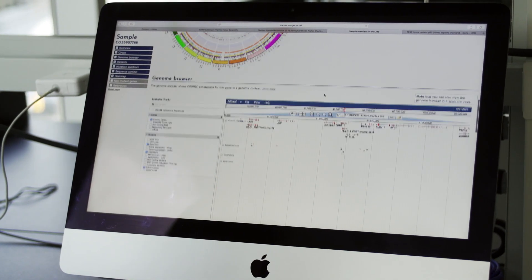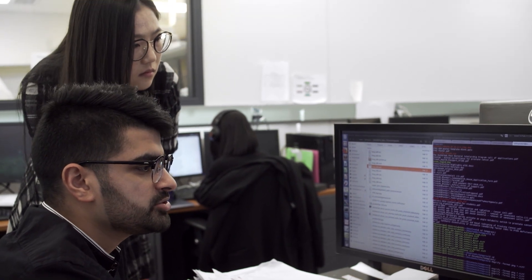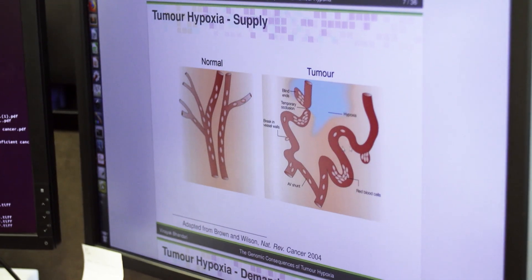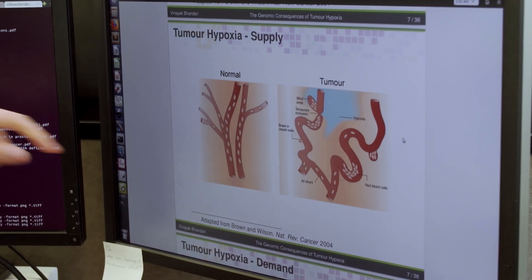I wanted to see if the mutation took — they have the mutation that we were trying to add. There seems to be something here, but if you zoom in... It's a lot of data about each individual, but we need to collect it on thousands or tens of thousands of patients to have the statistical power. This is showing the normal, organized vasculature that ensures all the cells get the oxygen they need. The data for hypoxia doesn't exist in a lot of places — it can be hard to measure. The fact that we have this information along with the genomic information was really unique, so it was a good time to tackle that problem.